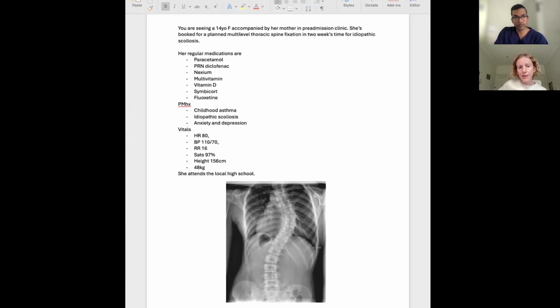And then in terms of her asthma, I'd want to know again when it was diagnosed, whether it's quite stable, what medication she takes, have these been changed recently, how often does she have exacerbations, and has she been into hospital? And when she has been in hospital, has she ended up in ICU? And does she ever take steroids? And if so, how frequently has she had to take them? And just ask as well if there's anyone at home that smokes.